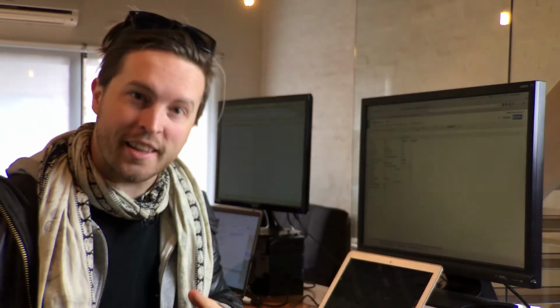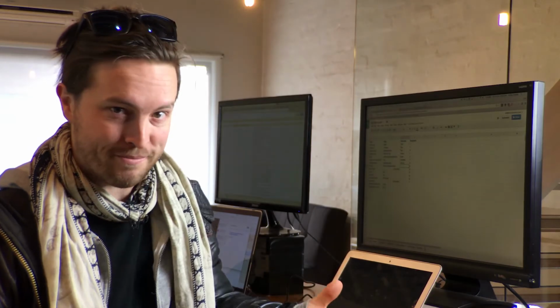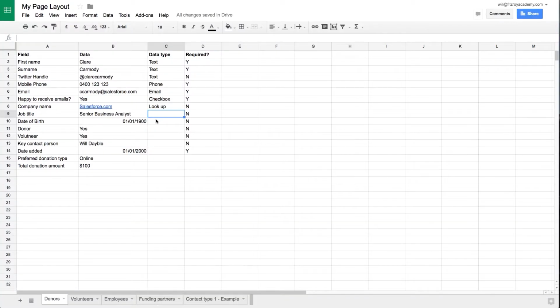And this means that if, for example, we were to change the organisation name, we don't have to go through the 100 people in our list that work there and change them one by one, because we've changed it at one point and referenced it everywhere else. It's just about being organised, which is the point of a CRM. Now a job title is just text. Date of birth is a date.